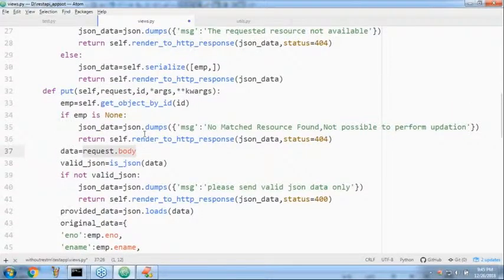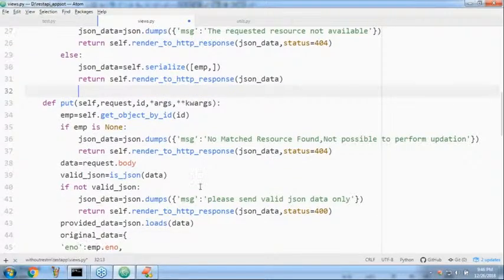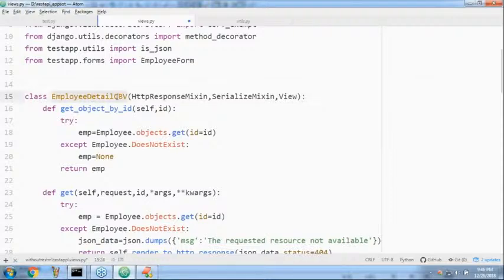There is only one more small thing, sir. This is implemented inside this employee detail CBV. For this employee detail CBV, is CSRF exemption applicable or not? Have you disabled CSRF exemption or not?